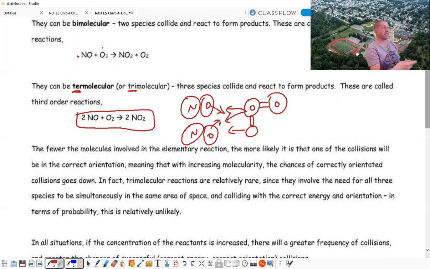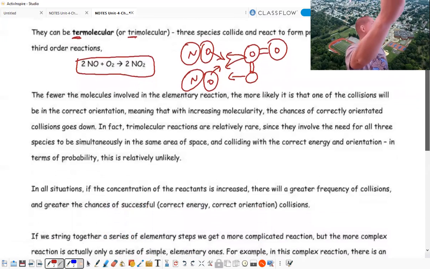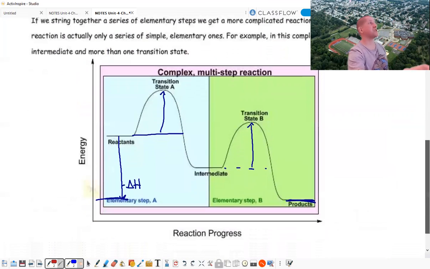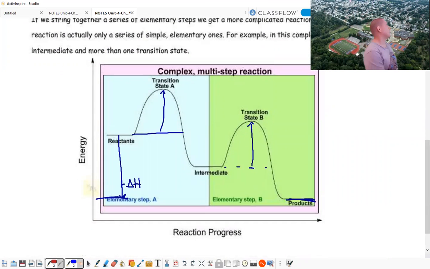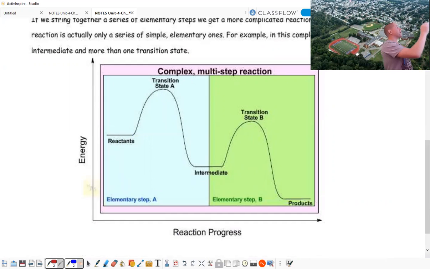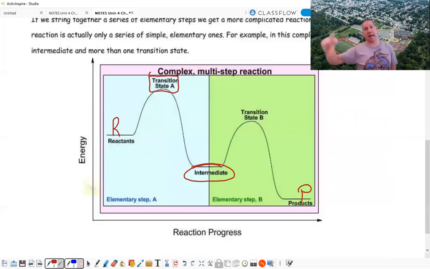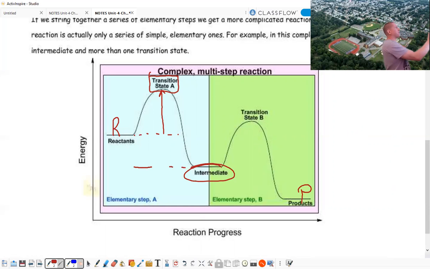So what we have instead is something called a reaction mechanism. So this reaction is probably going to occur in a series of steps. Here's another one of those energy diagrams, one that occurs in more than one step. We saw those as well. So the reactants over here, the products over there, and then in the middle are those intermediates. So we have the first transition state, or the first activated complex, which required that amount of energy right there, and gave us intermediates. So you can see the first step was exothermic.